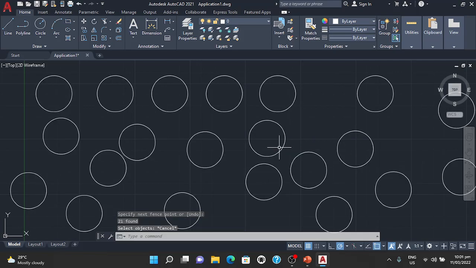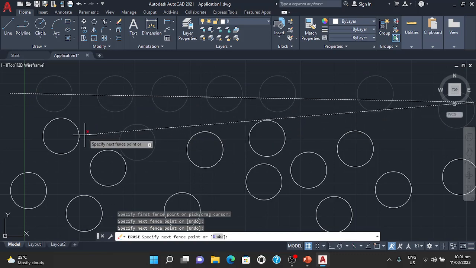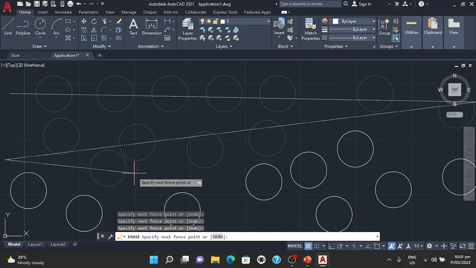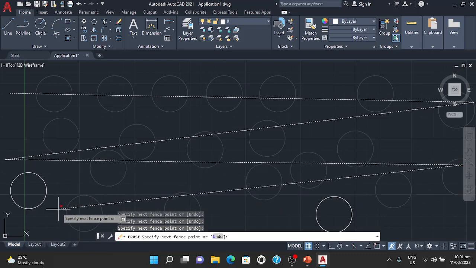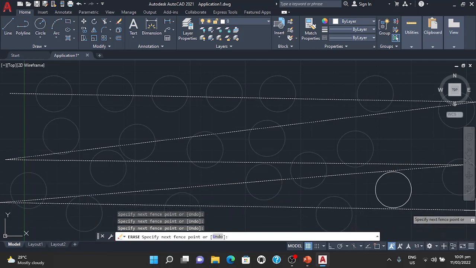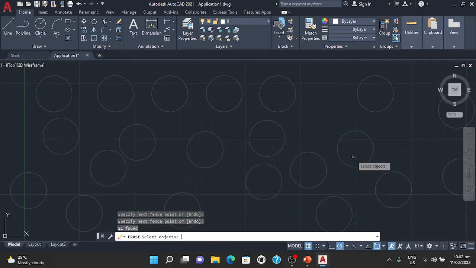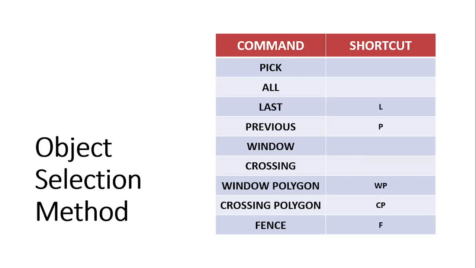Another shortcut: E for erase, F for fence, so we could create a straight line here, a straight line here, a straight line here, and a straight line here. So it's a zigzag. Once I press enter and click another enter, automatically all of the objects are deleted.